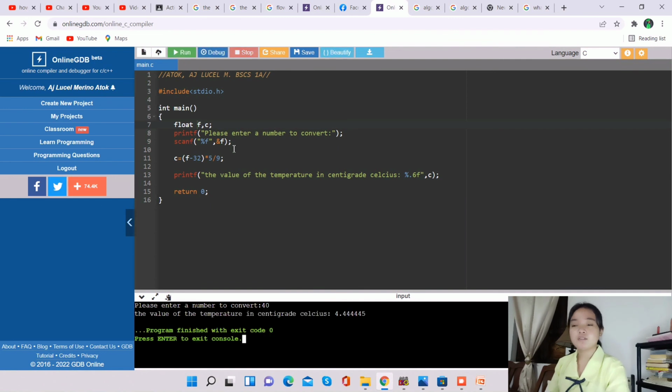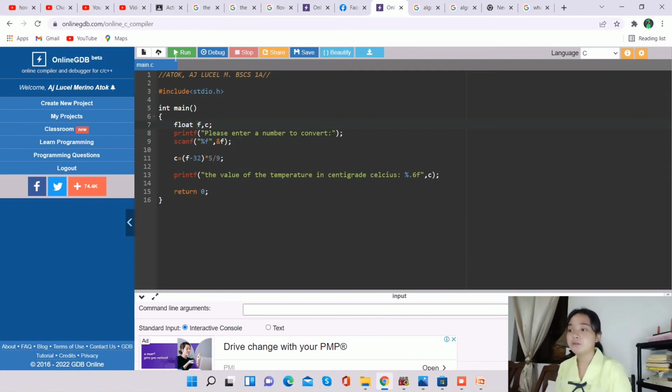The result, as given in the text, says that the value of the temperature in centigrade Celsius is equal to 4.44445. It said that the program finished with exit code 0. Please enter to exit console.